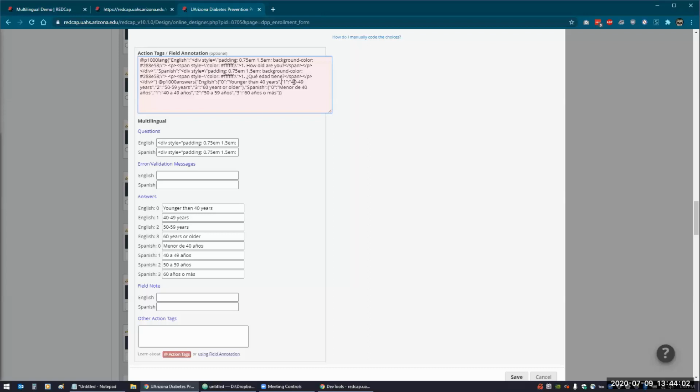So while the multilingual is nice, it can be a pain in the butt too. It's an adventure, especially when you start exporting the multiple languages down into Excel and then import them back up again. You have to pay a lot of attention to it.